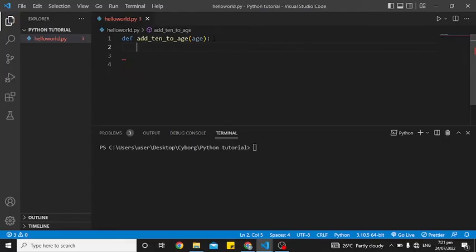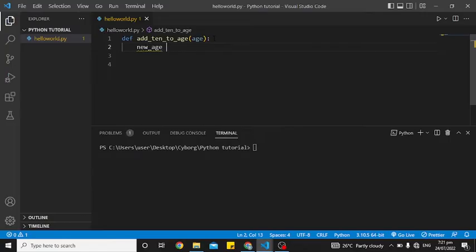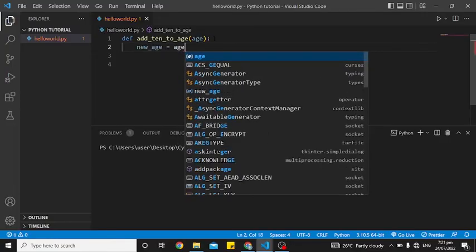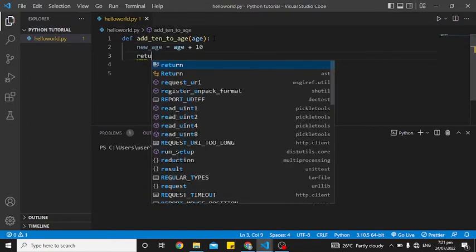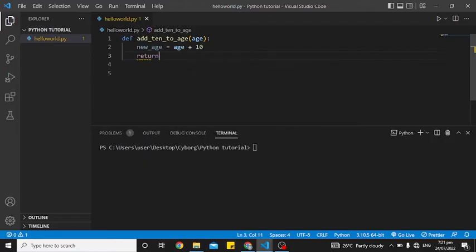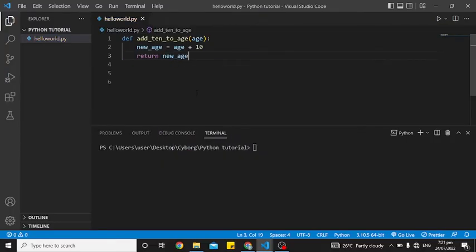We have the new age is equal to age plus 10. Then we return the new age. New age has been called, so we're going to return new age. So here it is, return new age.